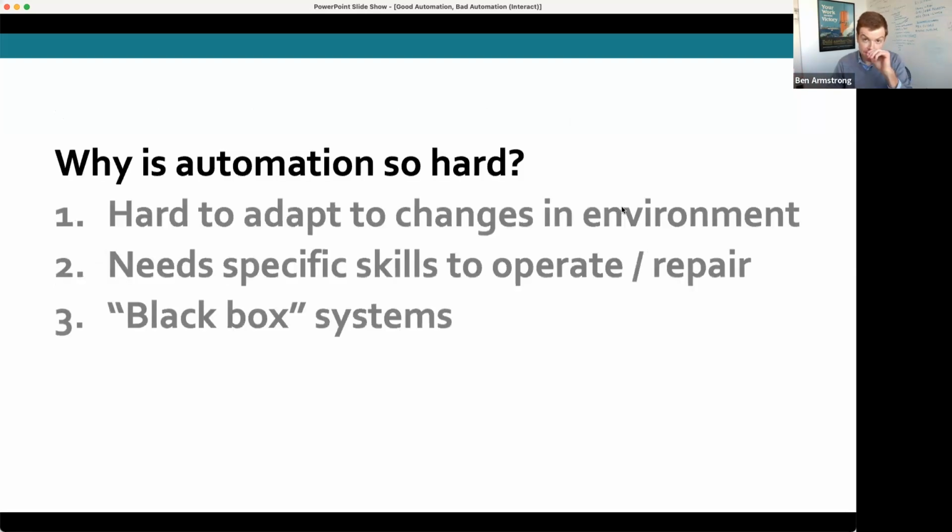So really, what we've learned from these observations at large factories, through our own work at small and medium factories, is that automation's hard, and it's hard for a few different reasons. One is that the technologies themselves aren't easily adaptable. They're built to be really robust and reliable to do repetitive tasks, but hard to reprogram between tasks. And oftentimes when you do try to reprogram, they need technical skills that the process experts on the factory floor might not have.